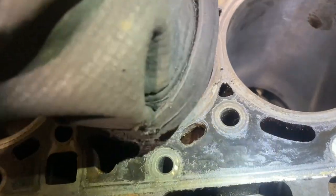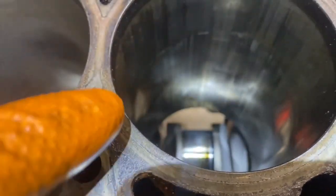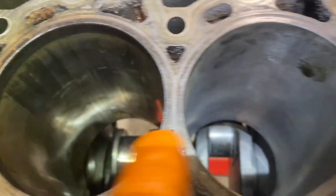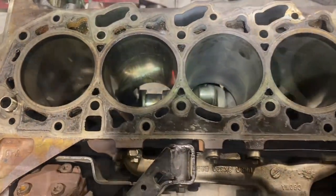There's a score marking on the side of the cylinder. It actually, I believe it's kind of a residue of aluminium that's down there rather than a mark on the cylinder. Too much. The rest of them are good. Spotless. Bad. That's the one we just honed. Good. And good. I'm going to hone these and see what way they turn out for us, okay?